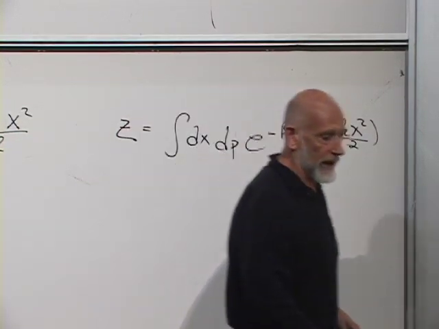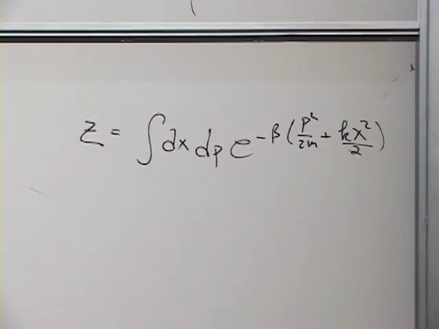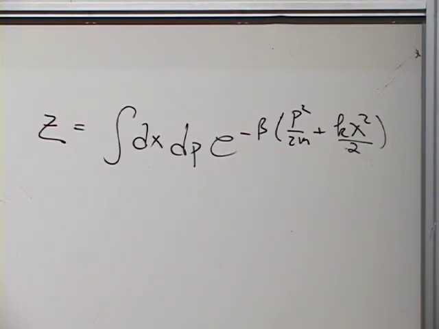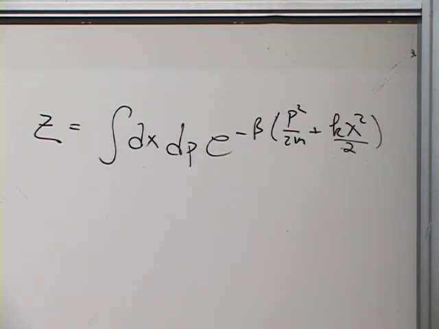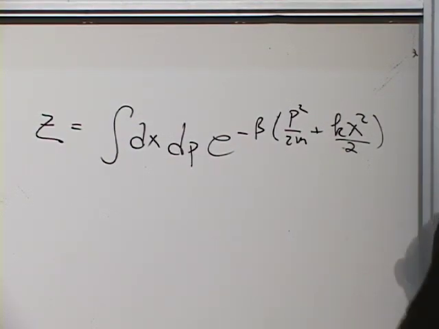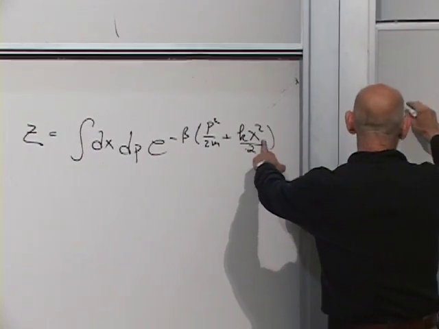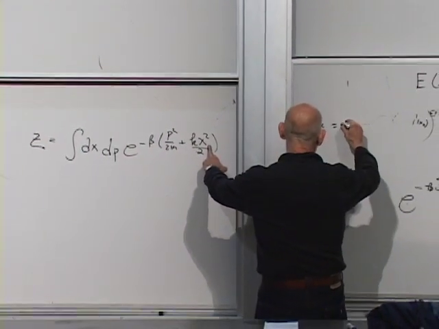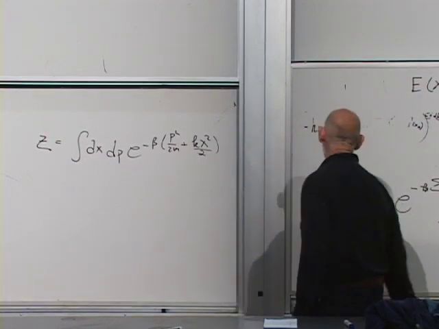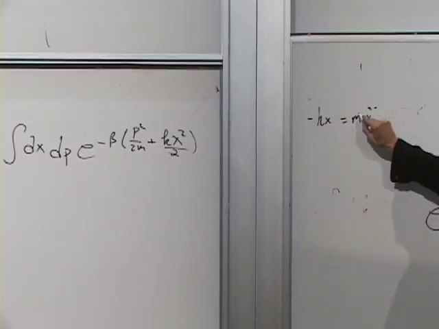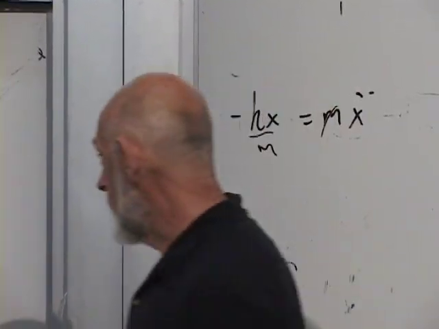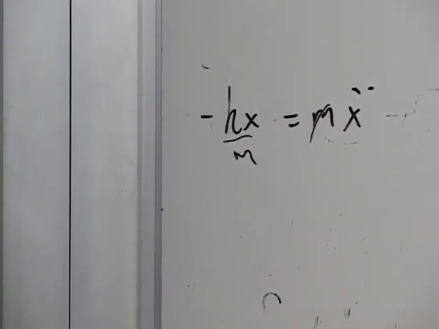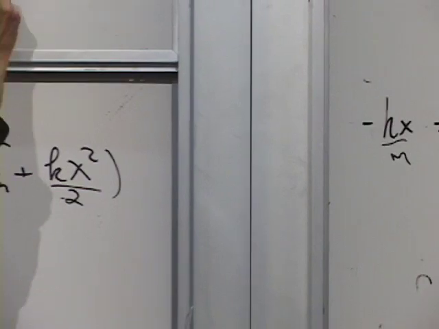Now, before I go and calculate this, let me just point out one connection. What's the frequency of this harmonic oscillator? The frequency of vibration, omega. Square root of k over m. You can do that by solving Newton's equations. Newton's equations are F equals ma. The force is kx, mass times x double dot. And you can see that the important quantity is k over m by dividing by m. That's the frequency. The square root of k over m is the frequency. All right, so let's keep track of that. Frequency of the oscillator omega equals square root of k over m.